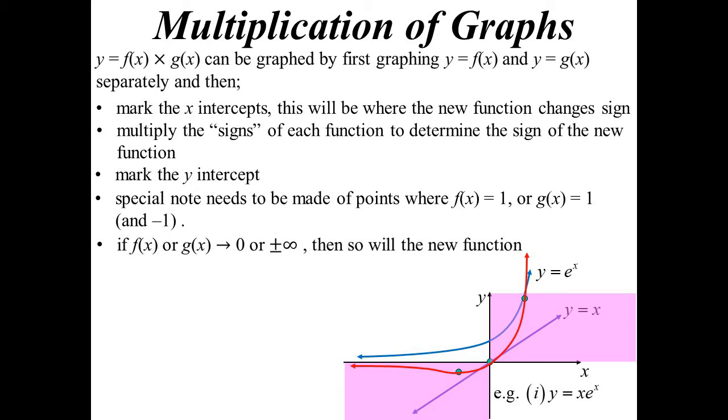Now on the left-hand side, the exponential is going towards 0, but y equals x is going towards minus infinity. And we're going to multiply those together. Infinity times 0. What do you think we get? Anyone want to guess without cheating and looking? You sure? And I'll have a look at the sheet here.